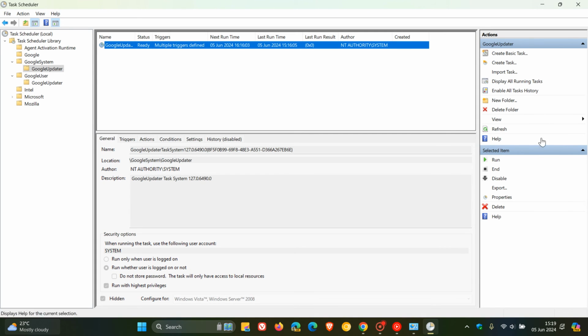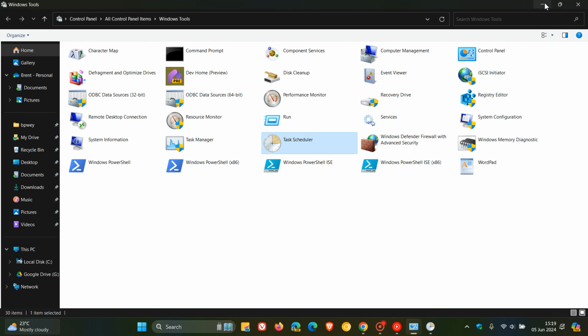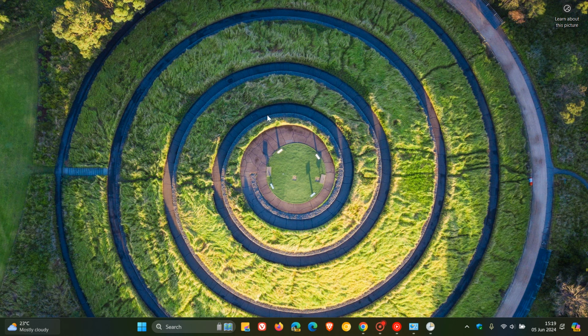And then what I would suggest is I would just disable that actual task. I wouldn't delete it. I would disable it, because you can always come back once again and re-enable that. And you do those with any Google Updater that's found here to the left-hand side in the side menu for the Task Scheduler. And that's it, guys. That's two easy methods or ways you can stop those Google updates from running automatically in the background.